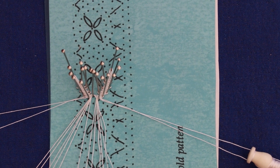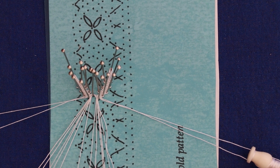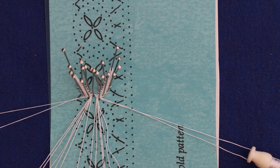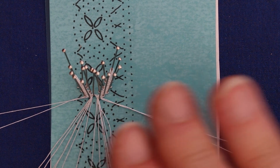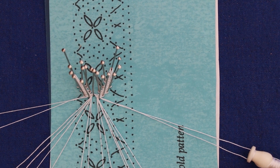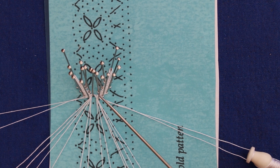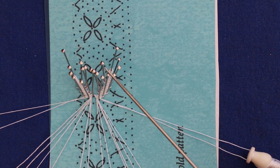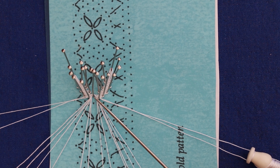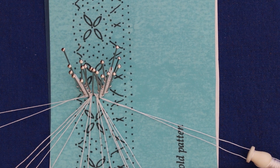Now this will work with any number. If you've got an odd number, it doesn't really matter. Sometimes you might have 5 on the left and 4 on the right. It will just mean you'll end up with 5 on the left and 4 on the right, or the other way around, depending which way they're going. And the pairs continue through this crossing to work the opposite trail. So the ones on the right work through the ones on the left, and they become that trail, and the ones on the left become the ones on the right.